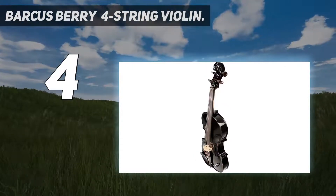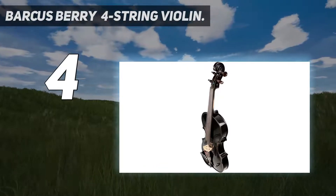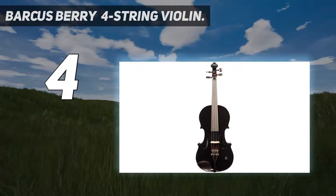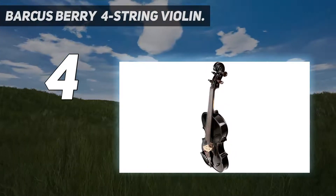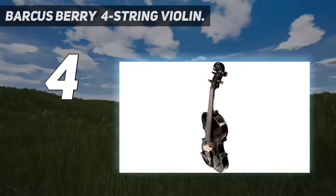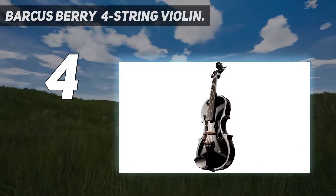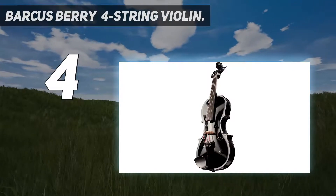This instrument has a German maple bridge and comes with a soft canvas cover, a fiberglass bow, and an American-made rosin. The violin comes in a wide range of color choices, from the vibrant flamboyance of Passion Pink to the smooth, refined elegance of Piano Black. No matter which choice you select, you're getting a high-quality electric violin made by hand and tested for accuracy in a leading New York store before being delivered to you.